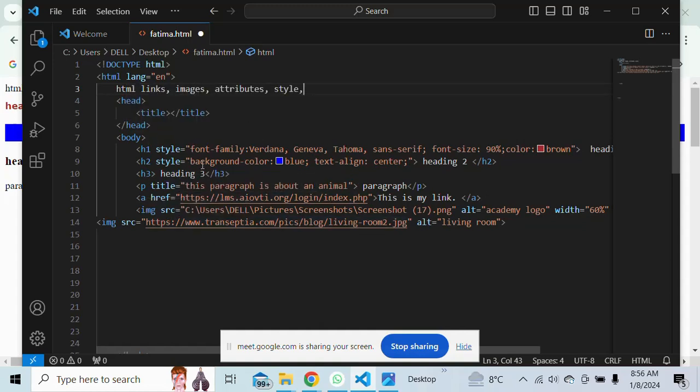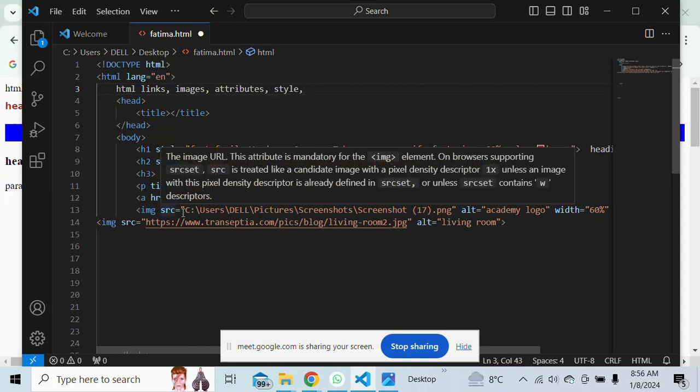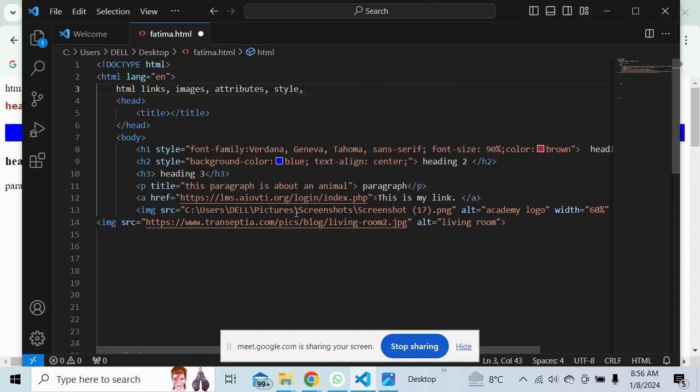Next is the images. There are two ways to provide the images. One is to provide the link of a downloaded image. You have to use the src attribute for the image tag. So you can use the absolute address of the image, or you can use a relative source, that is the address of an image that is present online.